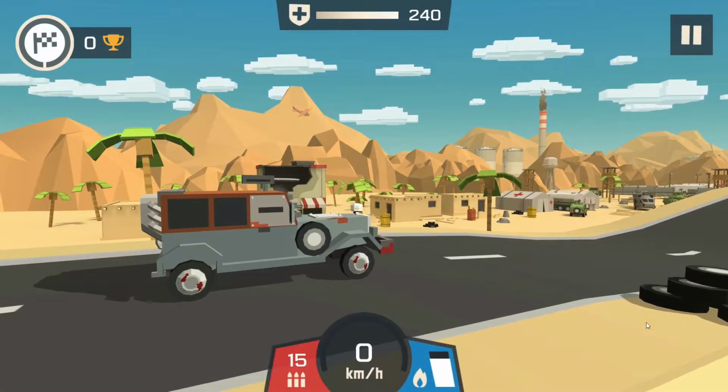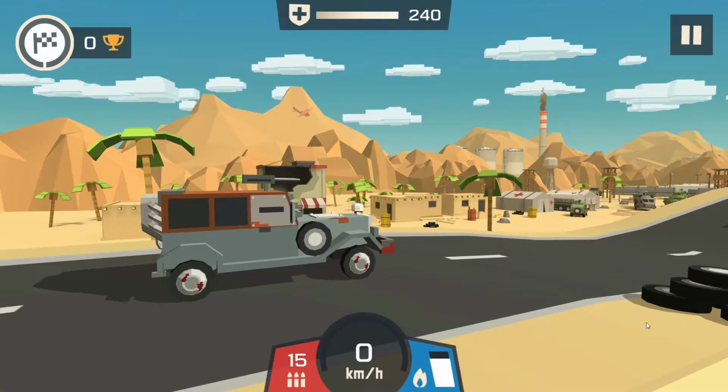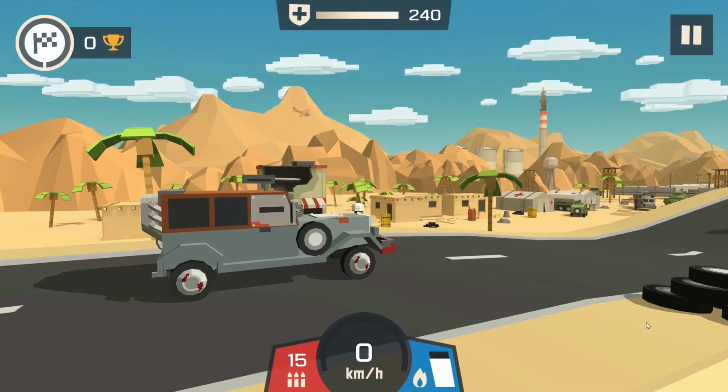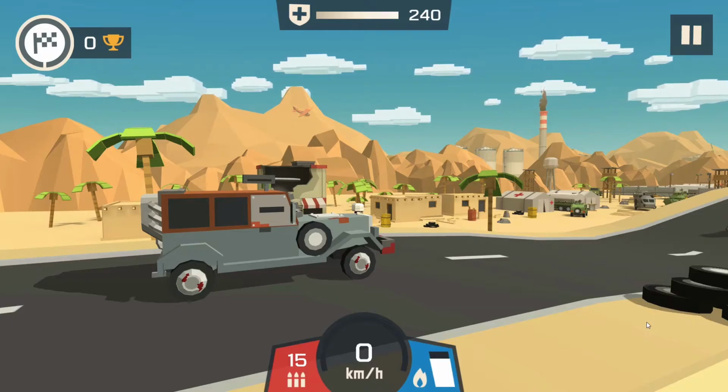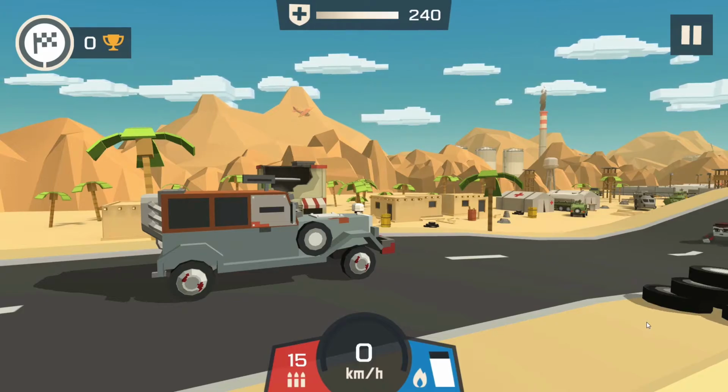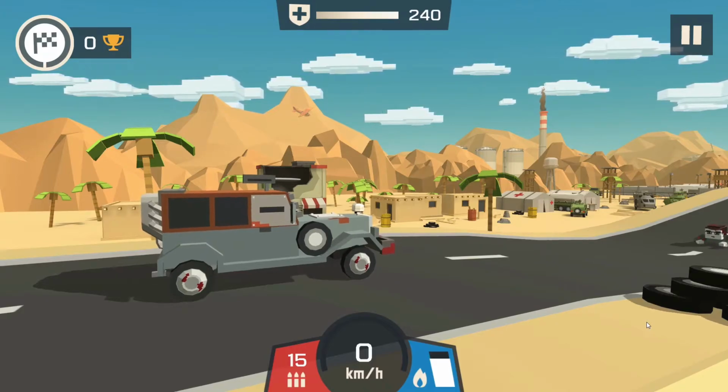Alright, here we are. Now, for the early levels, there isn't a timer, which is good. But you can see that you've got a trophy point up the top in the left-hand corner. You've got very pixelated kind of skies, and you've got a trophy score. Now, that score, I think, is what relates to how much money you get to spend on your car.